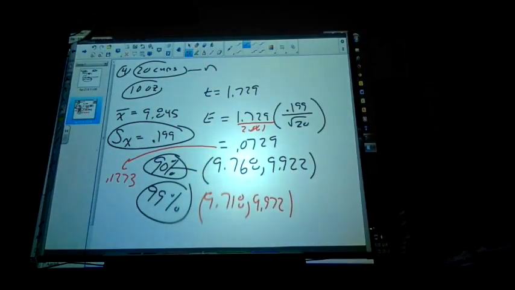So a coffee machine, is this that big of a deal? Are they really going to become trillionaires because they're dispensing between 9.768 and 9.99 or 9.922 with the 90% confidence interval or the 99% interval? If they're both below 10, is that really that big of a deal? Most of society will say, no, it's not that big of a deal. Can I tell you what the difference is between what a 9.972 cup of coffee looks like versus a 10-ounce cup of coffee? No. It's so very little.